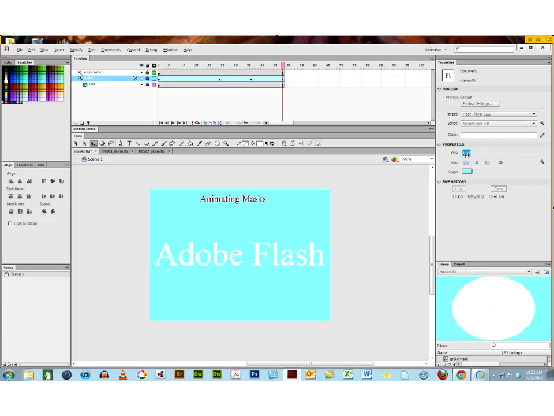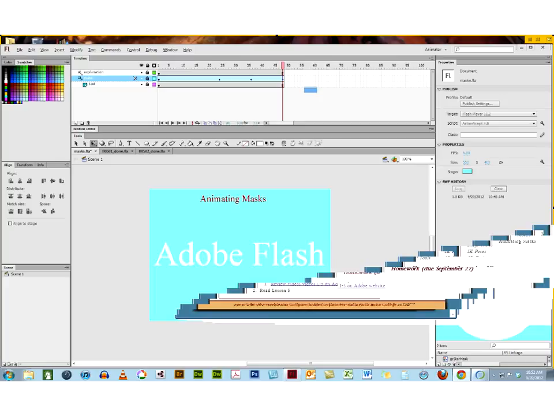Slow down the frame rate just so we can see this a little easier. That's another example of how you would use a mask. Okay? Any questions about the masks?